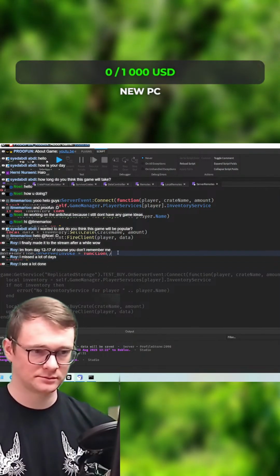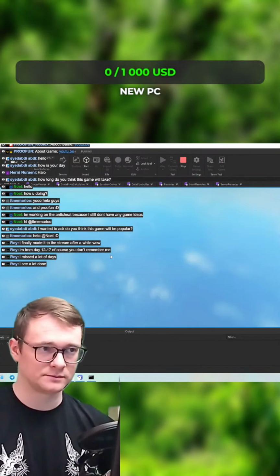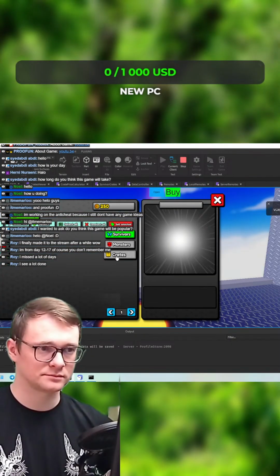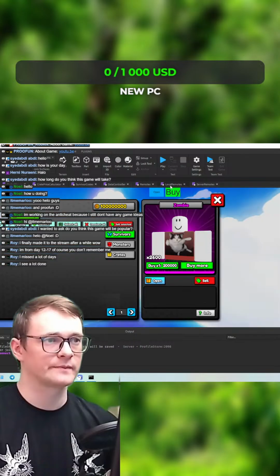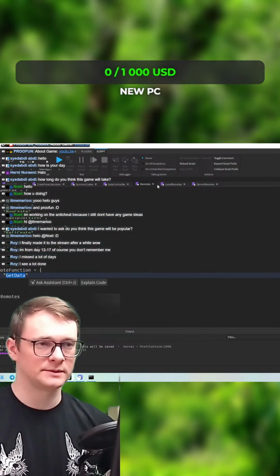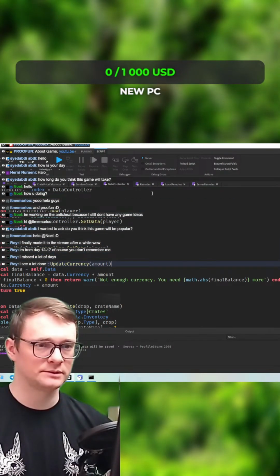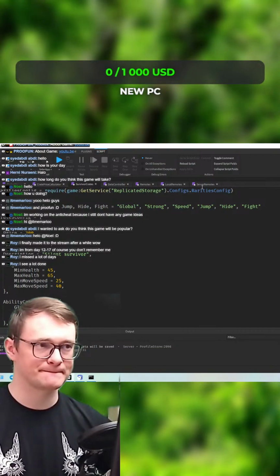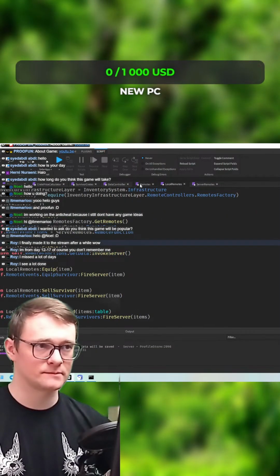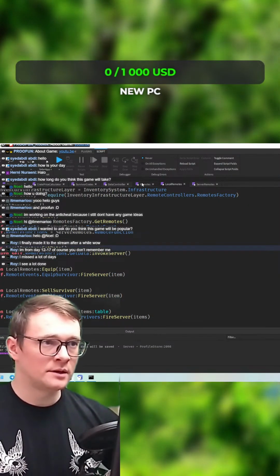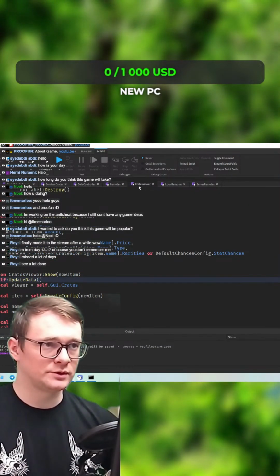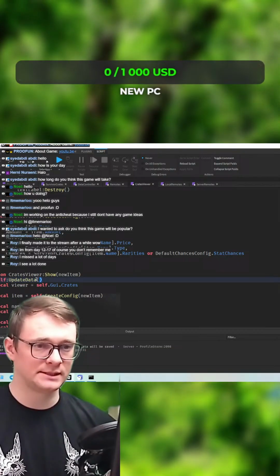Okay. Print 1. Oh, wait. I know what's the problem with that, I think. Get data, return. Creates viewer, self update data, right?